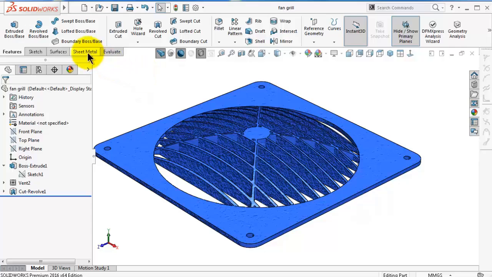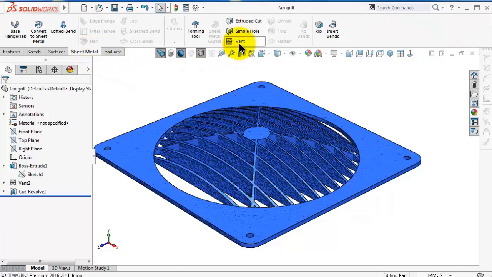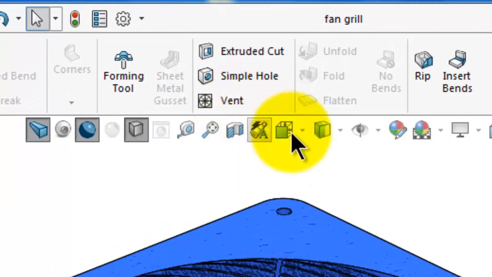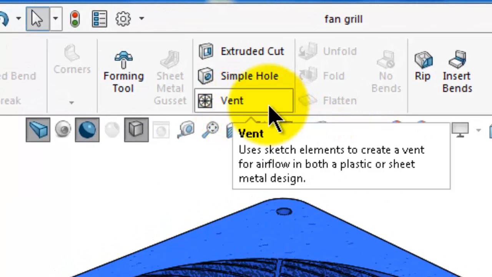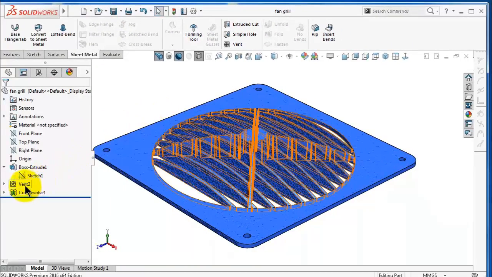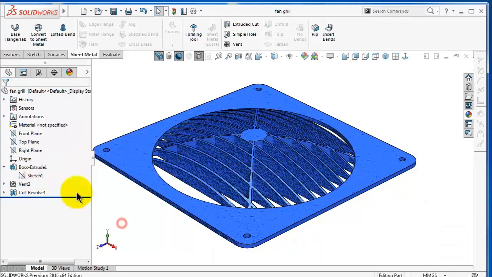If you go again to the vent feature, here the vent can be used for sheet metal and for plastic ventilation units. So this one is made of plastic, and we'll show you how it's made.